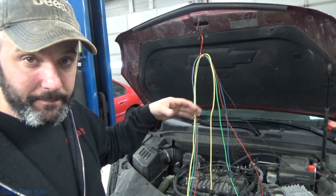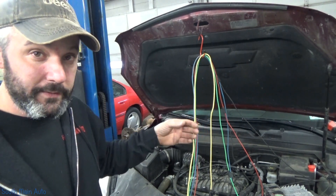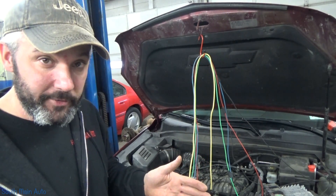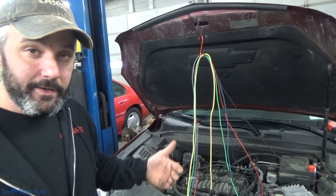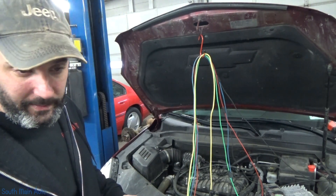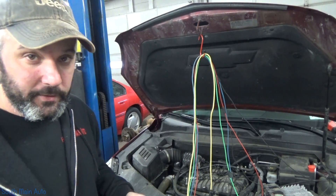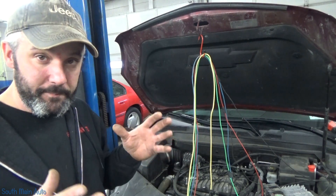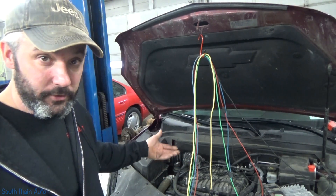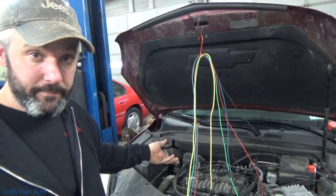The other thing you can do while the scope is hooked up is check whether it's the timing that changed or the cam phasers that went wonky. In this case, because the code generates so quickly, I can't actuate the cam phasers to move the camshaft — I think up to about 25 degrees advanced or retarded — because the scan tool won't allow bi-directional control when the code is active. I did do it on bank two just to watch the camshaft move and return to its lock pin. Using the scope, I was able to confirm that our crankshaft reluctor wheel has not rotated, the front bank is good, and the rear bank's timing is indeed retarded outside its acceptable range.